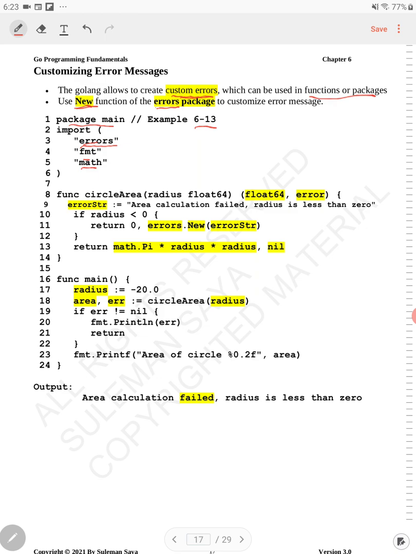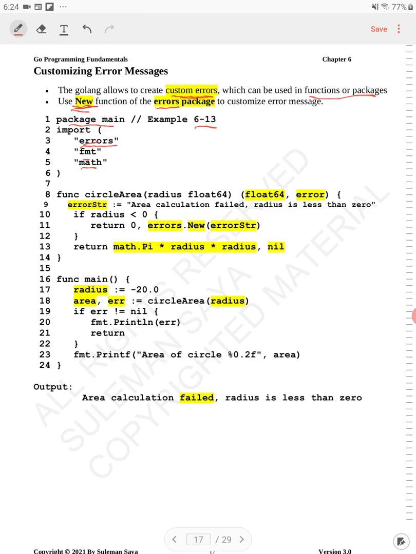Since we are importing the errors package, that means we want to use some functions from that package. In this case, we will be using a new function from this errors package to actually come up with the error message.